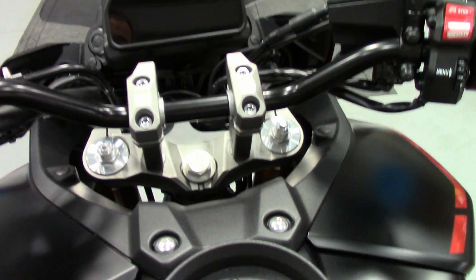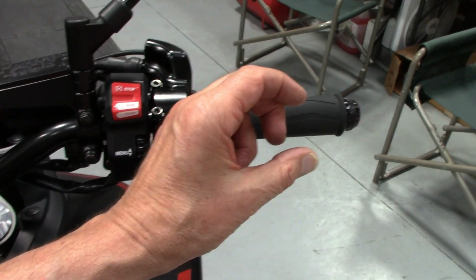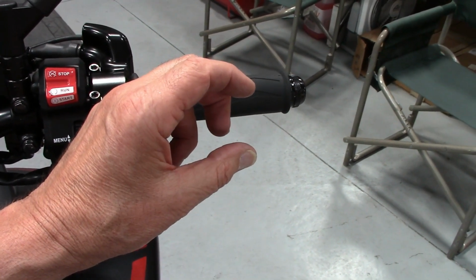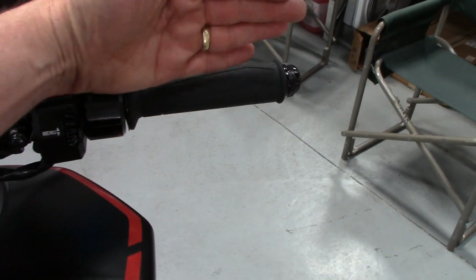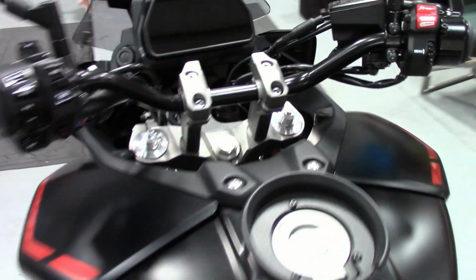And I'm going to go on a test drive. But man, now we got that extra sweep. I don't know how many degrees it is, but it's probably about 1.25 inch maybe. Going to take totally the load off the wrist.